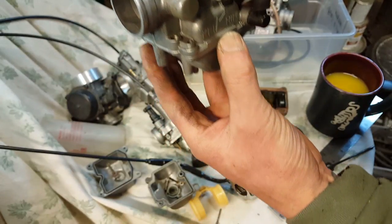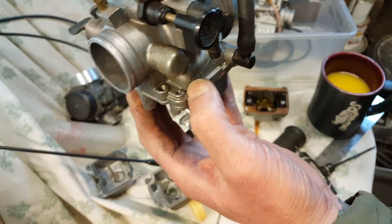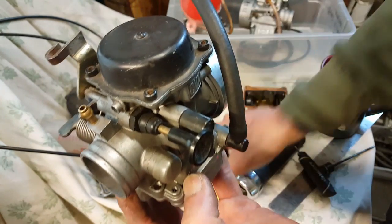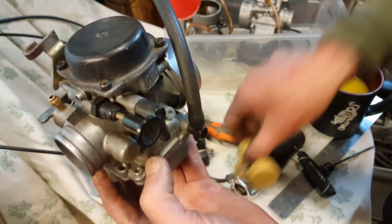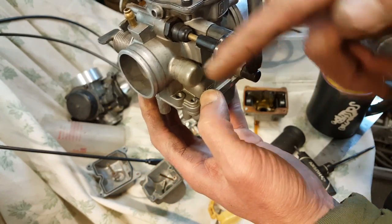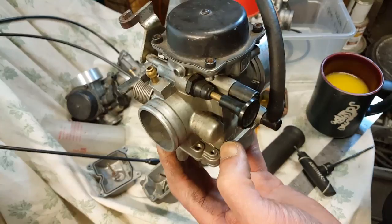To stop the gas from getting to your engine. If your petcock fails and if your float got stuck, gas will continually go into here and migrate into your engine.